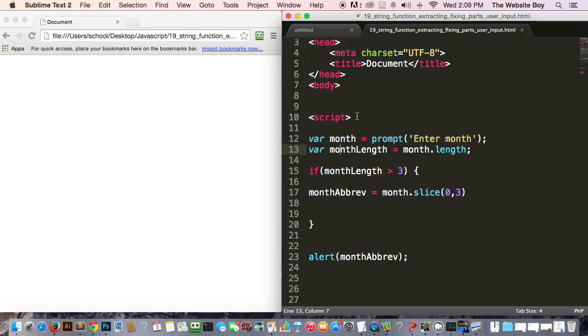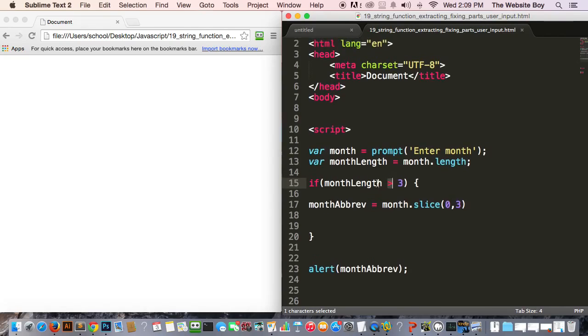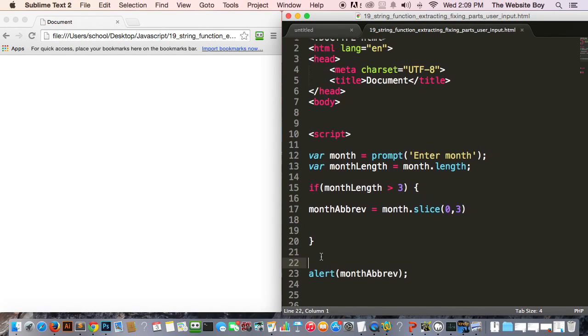So now that we have the word, we are finding out the length of it by using this function dot length. Once we find the length, we are running an if statement to check if the length is bigger. That's what this greater than sign is. Bigger than 3. If it is bigger than 3, then we are slicing the first 3 out. And we do this with this function. We're slicing the first 3 of the user's input out, starting from 0 and 3, right? And then once we have those 3 letters, we are displaying it. So that was a pretty simple one, all right?